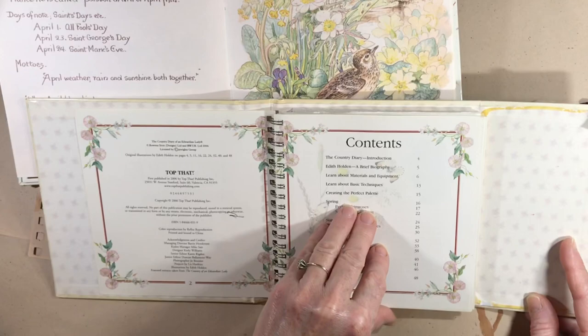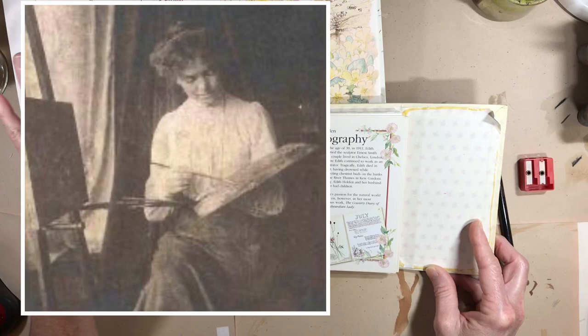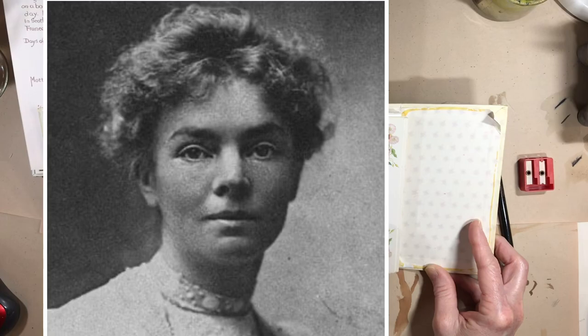Now, many of you probably already know this as well, and I remember being heartbroken the first time I turned to the informational part of this book, instead of just drooling over the pictures, to actually read about the author, and she drowned while collecting chestnut buds on the banks of the River Thames.